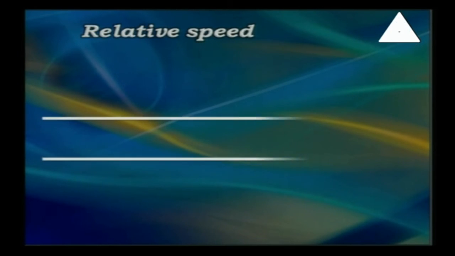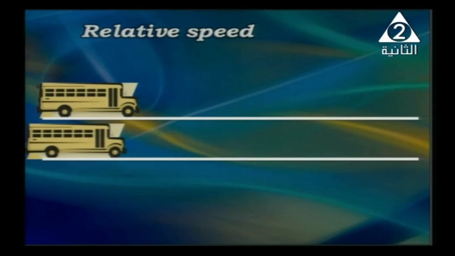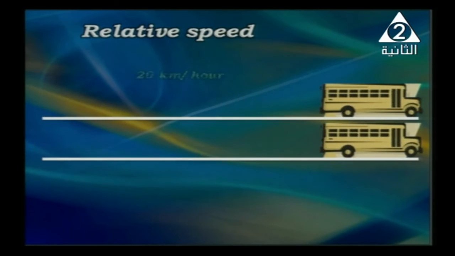So we have a very important part to revise. It's the relative speed. Again, we have two passes like this. Concentrate on this one because it is a very important one. Relative speed, it's like the two passes here. They move in one direction with the same speed, the same time, the same distance. So we have the uniform speed.